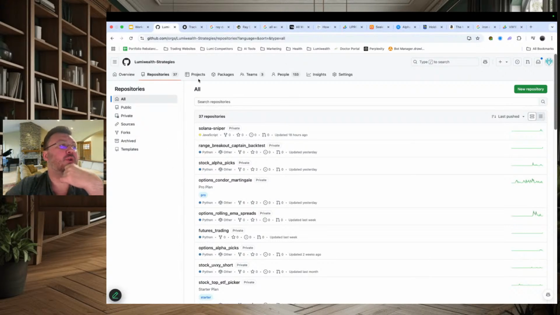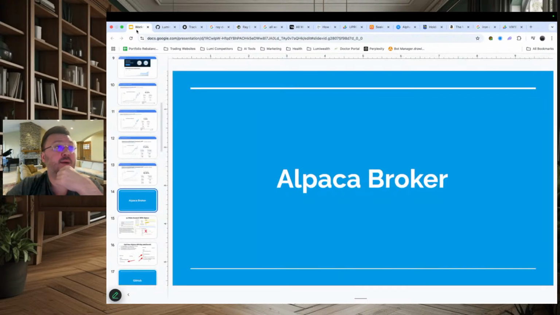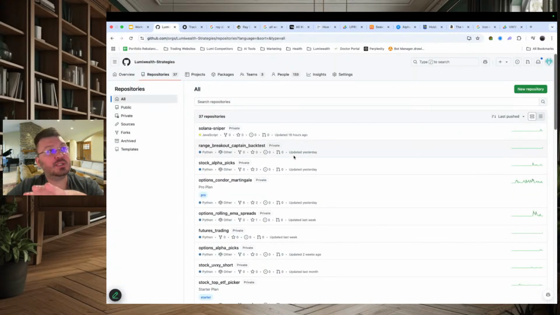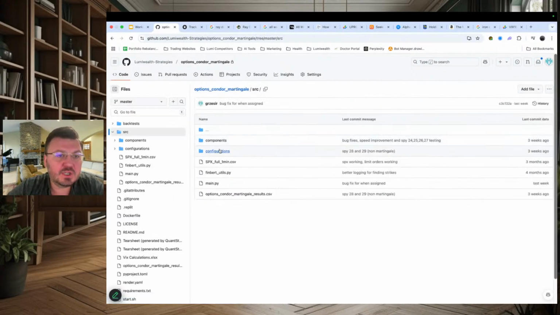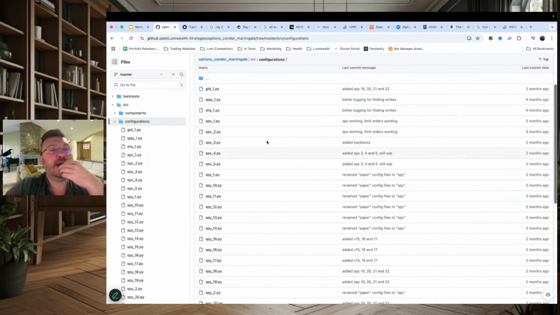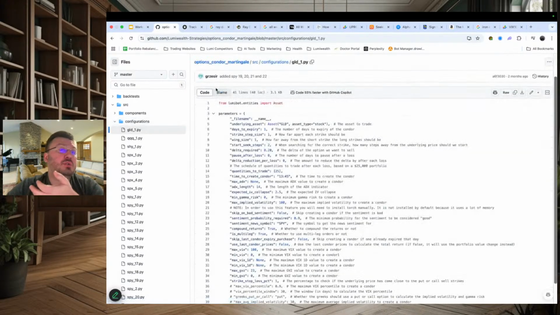All right. Can you build a bot or use a bot on a specific stock? Yes, you absolutely can. So one of the advantages of the bots that we have here is they're very customizable. First of all, you're going to get the code, so you can actually modify the code however you want, right? But second of all, even without modifying the code, we have what we call parameters, right? So for example, here, if we go into this Condor Martingale bot, right? Let's say we go into this. Here's a bunch of different configurations, right? I showed you a bunch of them running on SPY, but you could also do it on gold, you could do it on QQQ, you could do it on SPX, right? Or you could pick your own stock, right?